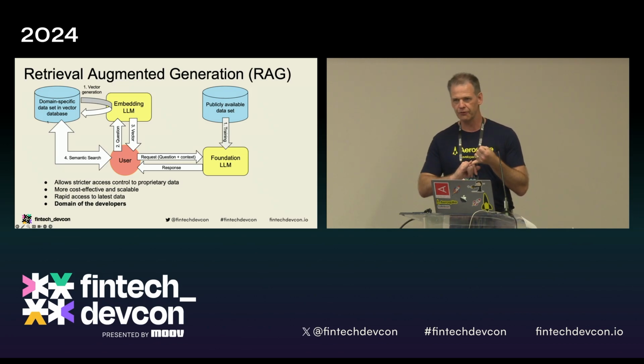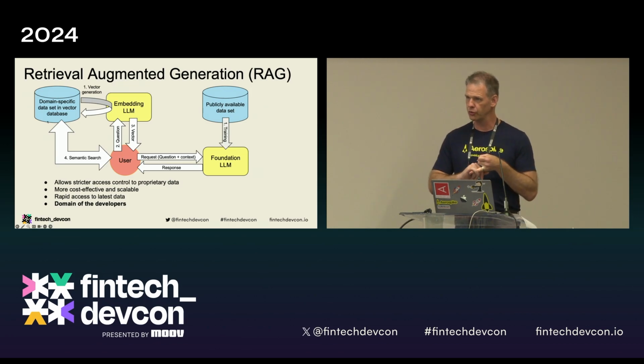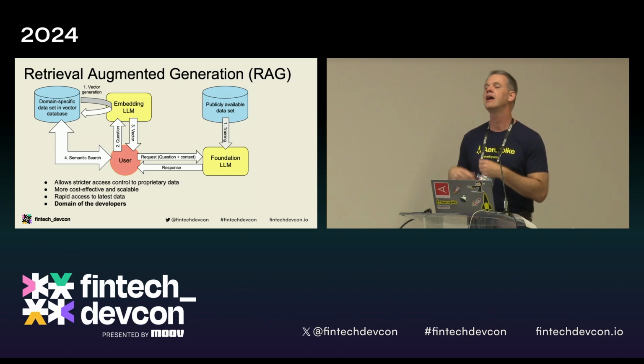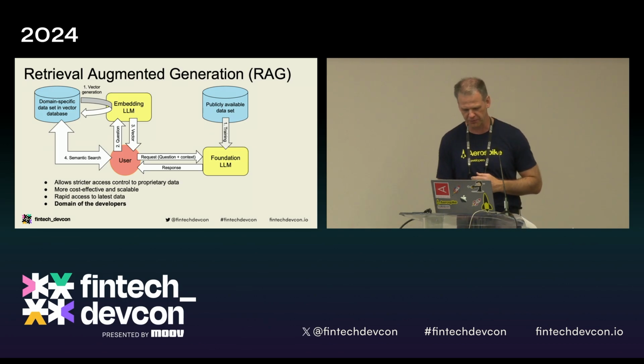Not only will it give us the vector, but it'll give me the information that was encoded with it. That's important because a vector has no meaning. You can't go from a vector back to anything meaningful. So you store the vector with the data that was encoded to form the vector. You take that data, you pass all of that information to the LLM, and it stops hallucinations. It gives you much better things.